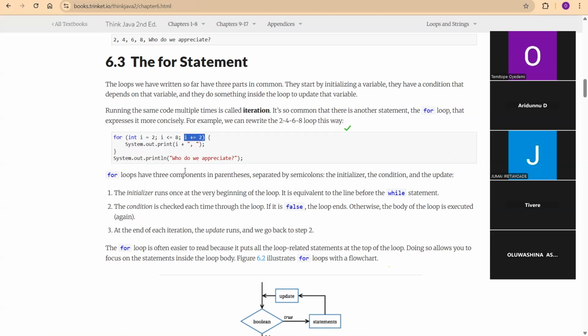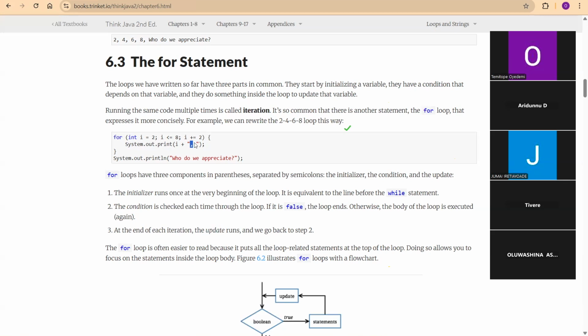So, what does all of these things mean? Now, look at it this way. We have a value of I called 2. And we are saying that 2 is less than or equals to 8. Is it? Is 2 less than or equals to 8? Yes. So this condition is true. So the first thing that will be printed is what? Your 2, concatenated with a comma.